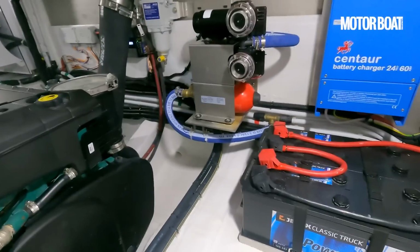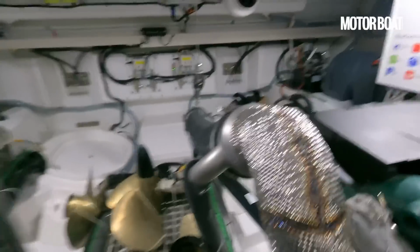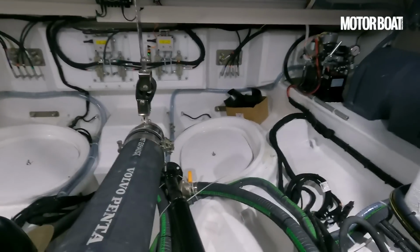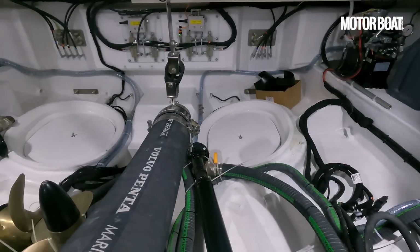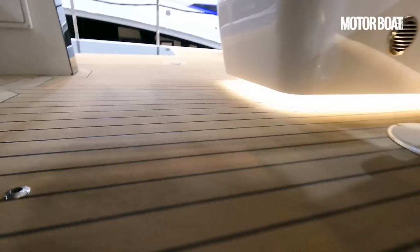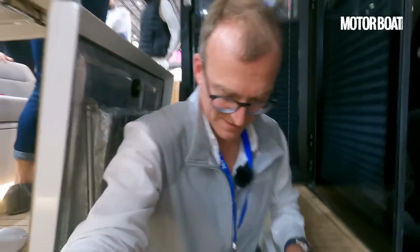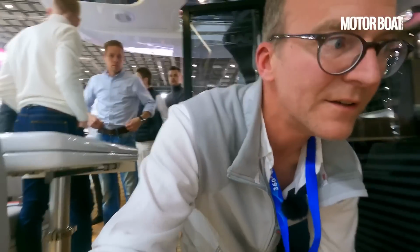We've got the house batteries, more house batteries, fire suppression system, exhaust, and then moving back aft, you can see, because this is on a stand at the show, they haven't got the pods installed, but you can see where the pods would be installed through those oval-shaped holes in the bottom of the hull. And in fact, we've even got the propellers, the forward-facing propellers that attach to it. More batteries and a small generator over there. So actually, although there's not a lot of standing headroom down there, as you see, I'm standing on the checker plate beneath me, but there's actually quite a lot of space in the engine bay when you do get down there either side of the engine.